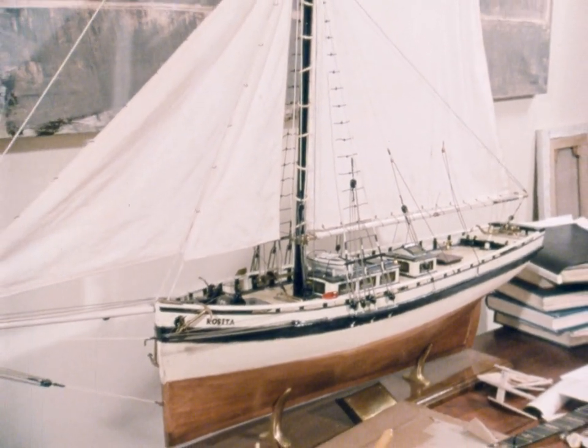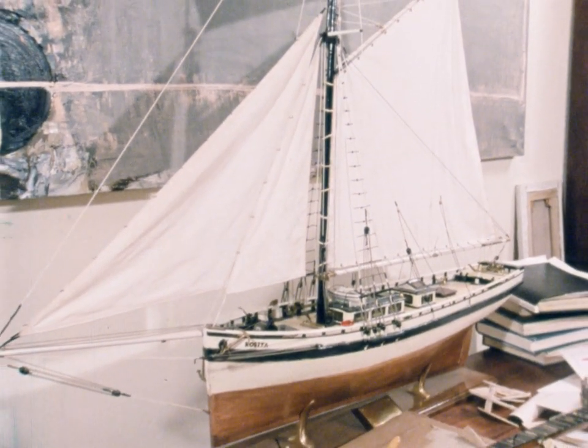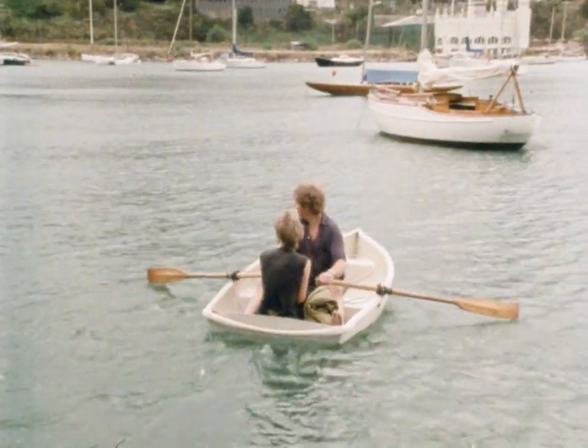Sailing or going out on the boat, the boat itself is almost a vehicle. I use the boat almost like a vehicle to give me access to the ideas and the inspiration.